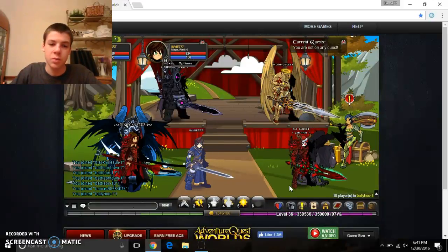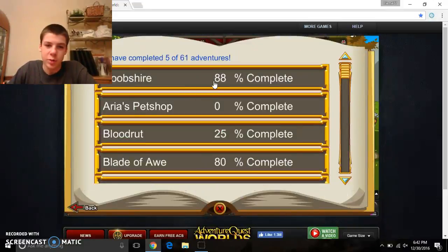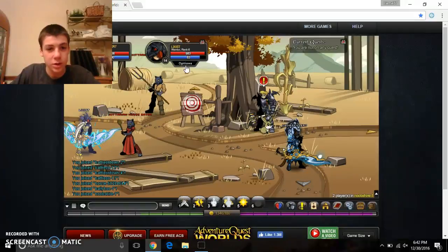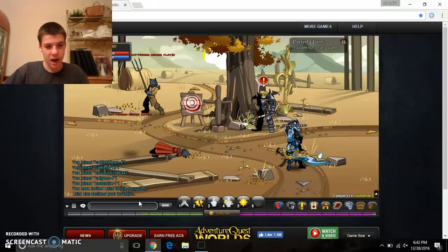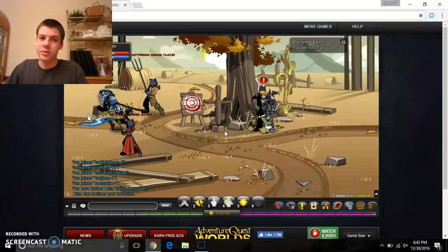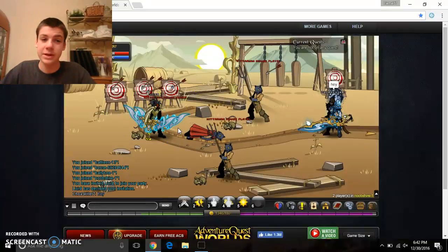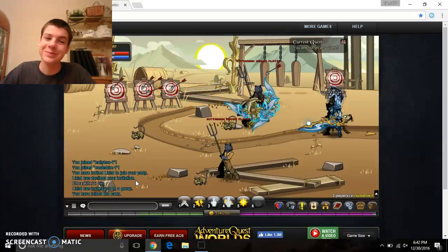Yeah. So we are going to go to some people and see if we can recruit them. Right here. We got a person right here. Yeah. Invite. Let's talk to him. Don't do that. Don't do that. I said, hey. Don't do that. I see.